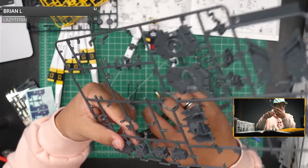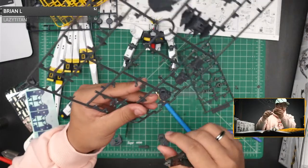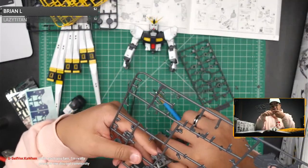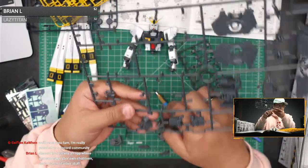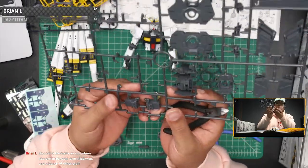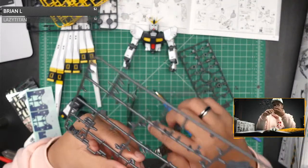Not 100% on how to actually use Discord, but I'll join. I'm like 28 and can't use Discord and me. Hey, there's always time to learn. Don't sell yourself short. I used to live in Michigan, and my favorite thing to do in the winter was shoveling the driveway. Tactical Mitch, thank you for joining the stream.